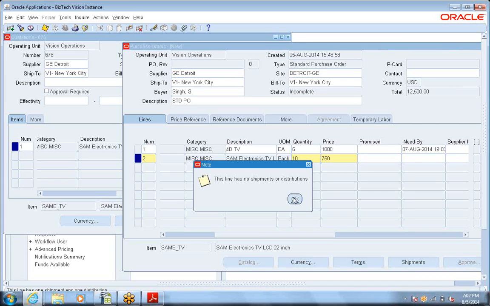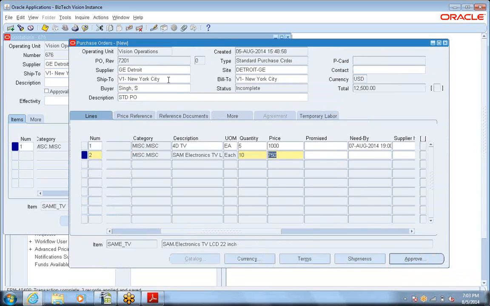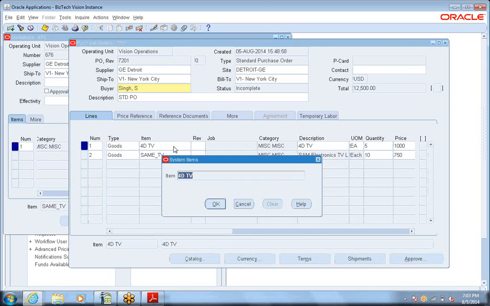Okay, ये कह रहा है कि तो ही shipment information and the purchase order the distribution है, distribution means accounts, that information is not entered yet, so we have to enter that. It's just a note. It's not an error or a warning. Okay. So now the process status is still incomplete. It needs to be approved. Okay. So I'll go to the shipment of line 1 first.